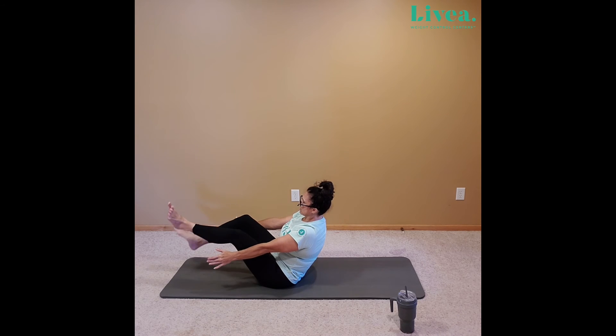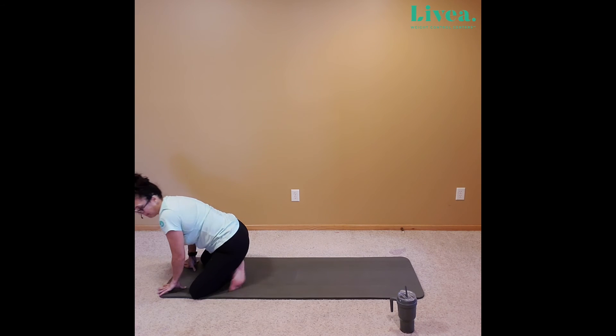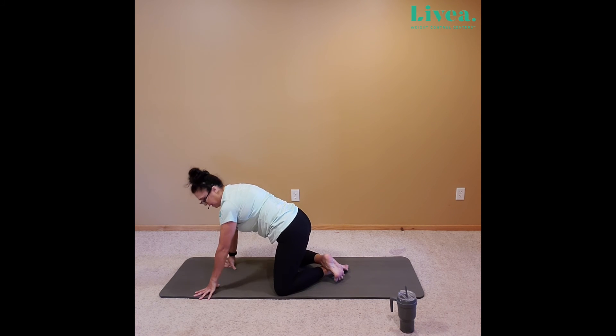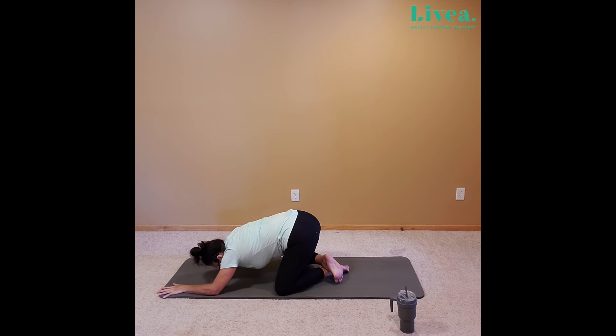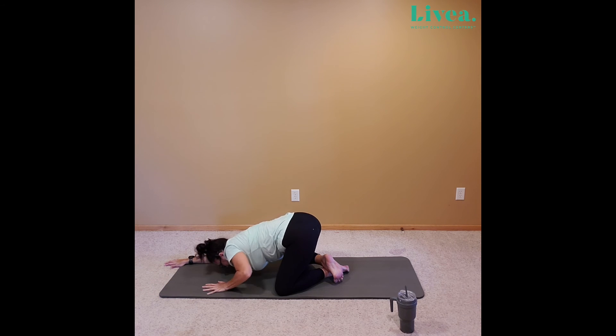From here, we're going to go ahead and cross one ankle over the other. We're going to bring the heels in towards the bottom and roll ourselves up. So we have a criss-cross in our ankles and we have rolled ourselves up. You can fist if you would like, or have a flat palm — whatever works for you. And then let's just take the chest right down towards the thumbs. Let's extend the arms out long as much as you can. Push the hips up. You can release the forehead onto the mat. Bring the belly button in. Let that spine arch. And then bring those fingers right under the knee, arms to hips, and we come back up.